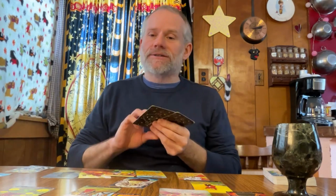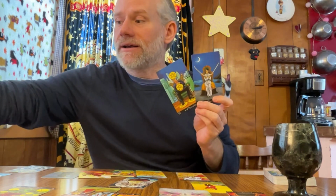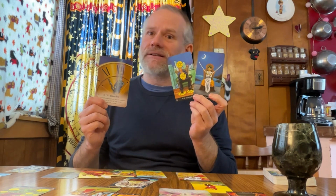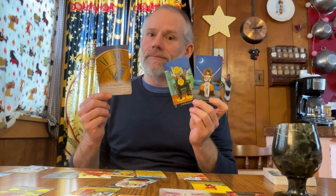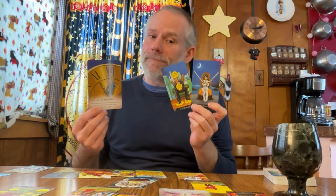It's ironic that they're giving you an alternative, because the end part of this reading is saying what you have now is what you're going to keep. Whatever you currently have is what's going to stay. I don't see it going any farther. But they also have this card saying, if you're asking whether there's something there, the answer might be not enough to keep your interest. How much longer it lasts is up to you, but you might be the one making that decision at some point. This next opportunity coming in might be the one for you, might not be, but there's one coming in.